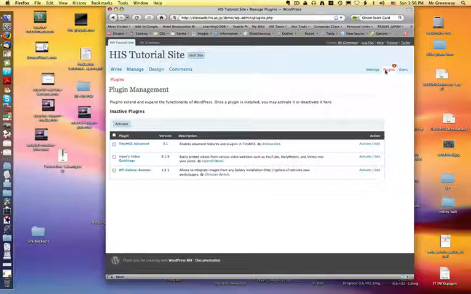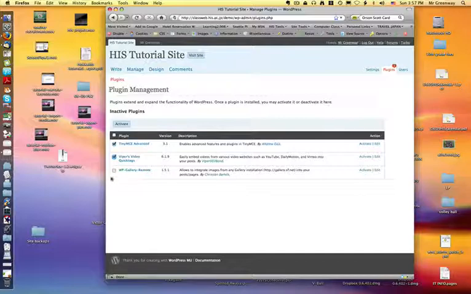Plugins are extra components that you can use that make life a little bit easier. One of them happens to be an editor, so we want to make sure we choose the editor. Viper's Video Quick Tags allows you to put in a YouTube or TeacherTube video file and embed that right into your posts, which can be very nice if you find a good video you want your kids to see, but you don't really want to make everyone go all the way out to YouTube to find it, because YouTube can be distracting. You just import it and put it right in your own post. So we're going to choose that.